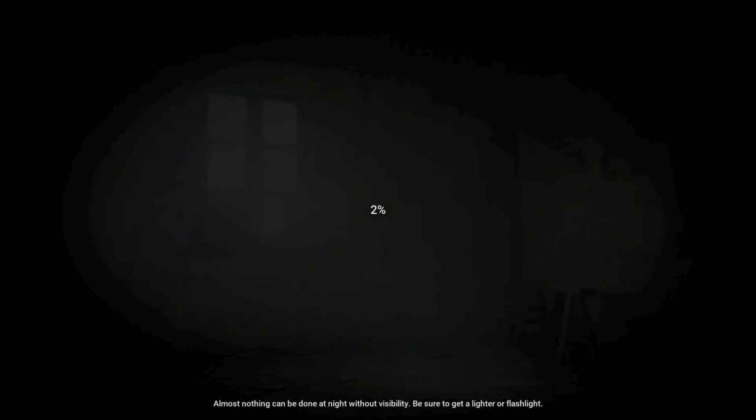Ooh. Almost nothing can be done at night without visibility. Be sure to get a lighter or a flashlight. Okay. Pretty in depth. Moving multiple tiles at once can save you up to 50% AP.